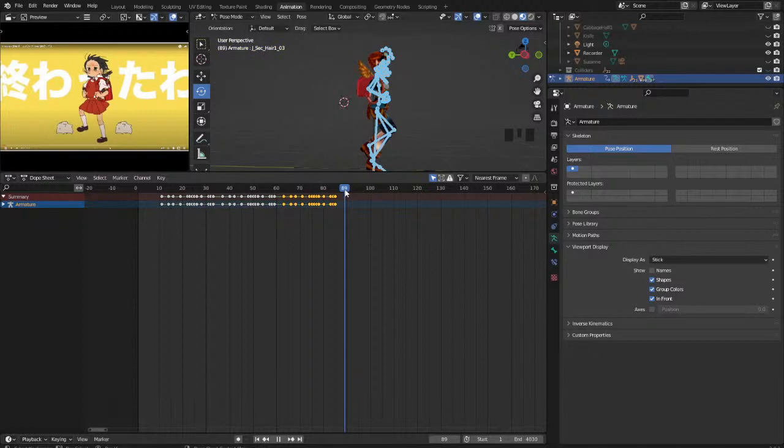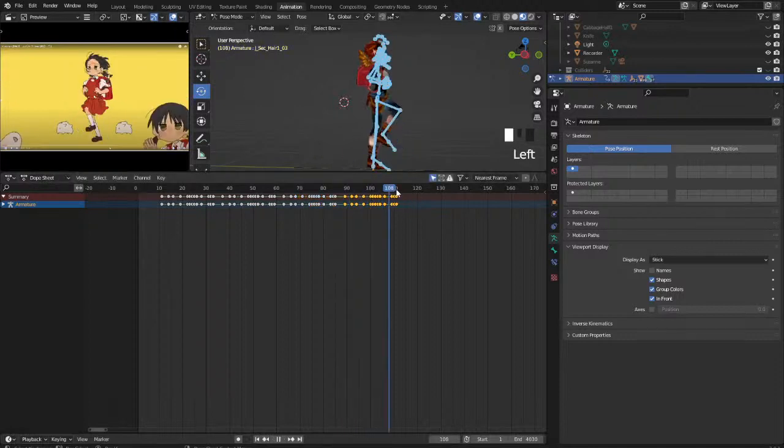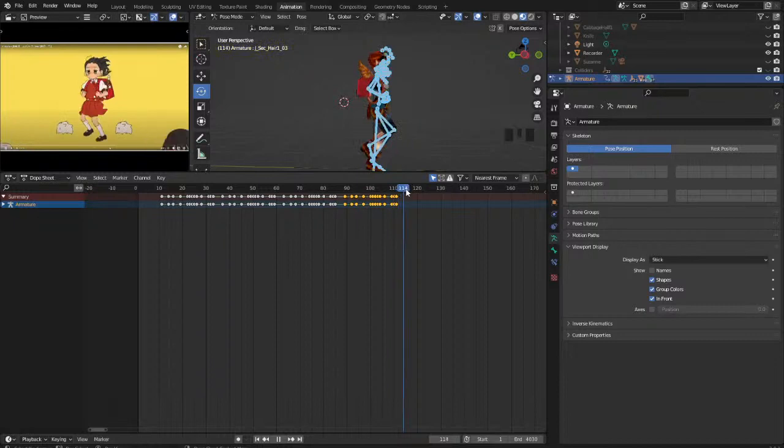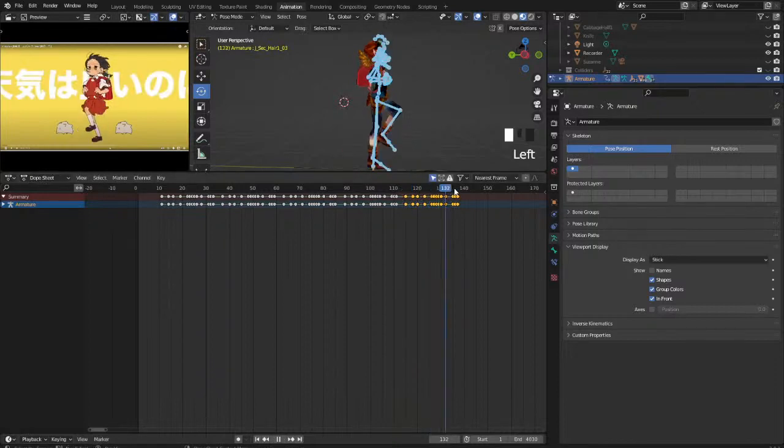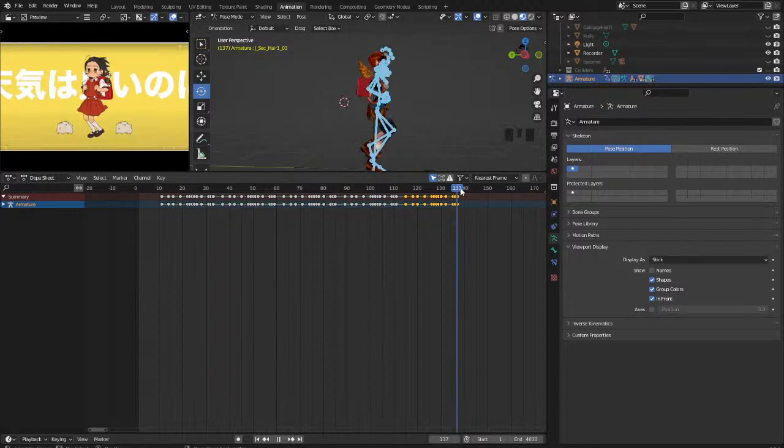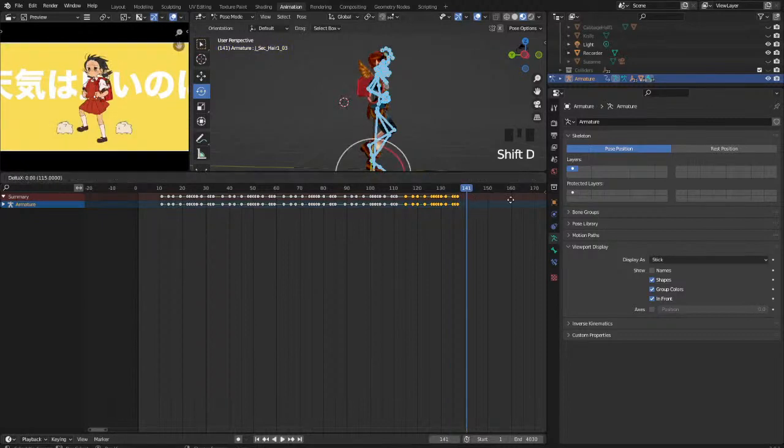Okay. Shift D. Okay. Find that keyframe again. Shift D. Okay. Find that keyframe again. Okay. Shift D.